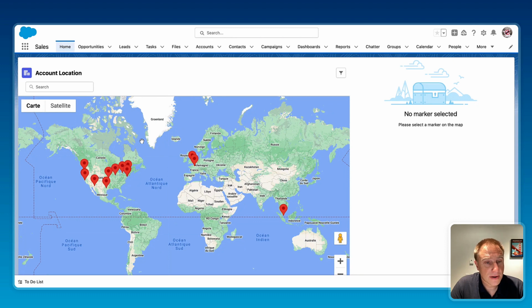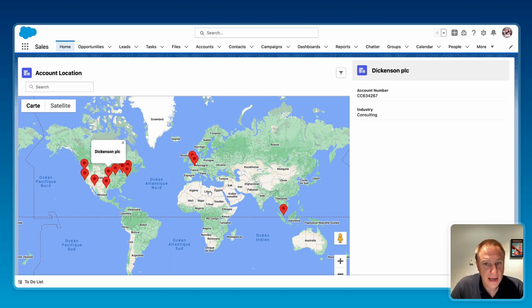So this is the final result of what I'm going to build in this video. As you can see, it's a custom component, but on the back end, it's a flow. And here I'm only using Avonni components from the Avonni Flow Screens component library. And this component is fully working. If I'm selecting an account, I automatically get related information on this side. The same if I'm changing the account name. As you can see, it's fully reactive. No refresh needed, and the account information is displaying on the map as well as on this right panel.